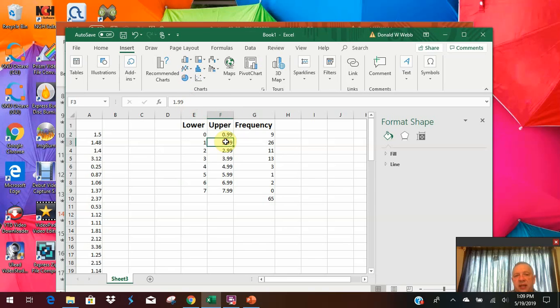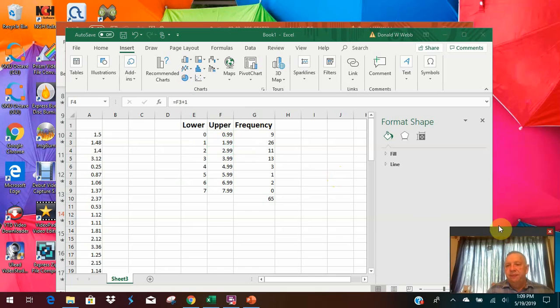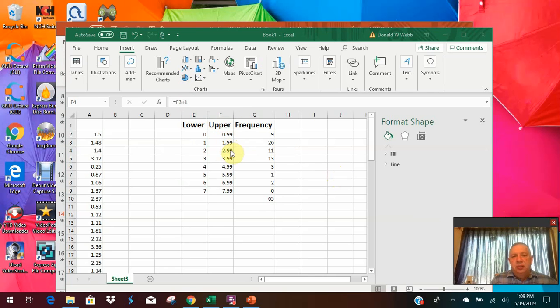And I did the very same thing. I started out with 0.99. I did 1.99. I said, let me let Excel finish it up. Do my drag on my fill handle, and it just automatically added 1 to each one. Now I could go, when I did the frequency, I could go and start counting these things up between this range. And again, I would let Excel do this for me. This is kind of a long formula, but this is how I would do it, because I would want everything between these two numbers. So I'm going to use this function called COUNTIFs.